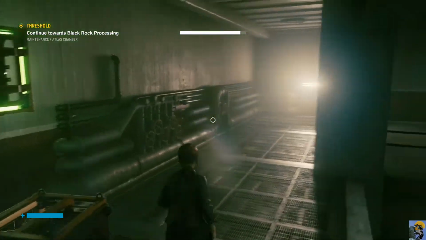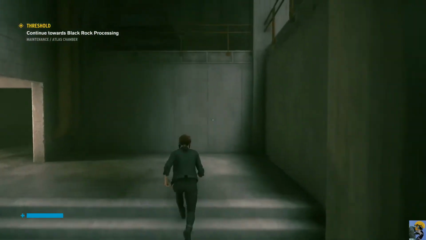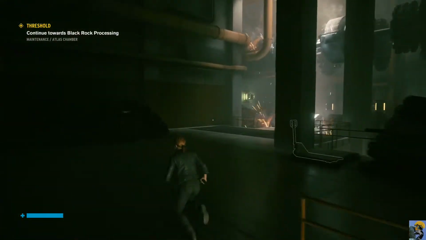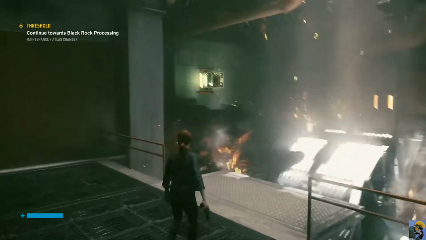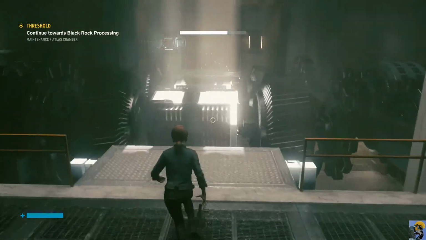Okay, good. We made it here. Let's see what else we've got going. We have a very bright corridor. Oh, this is just a platforming paradise. Terrific. Take this out. Put that on there.